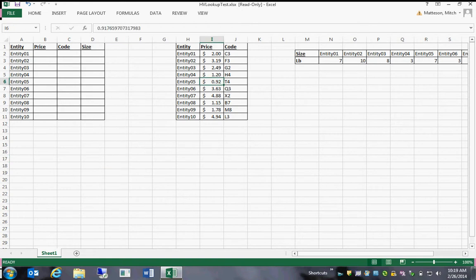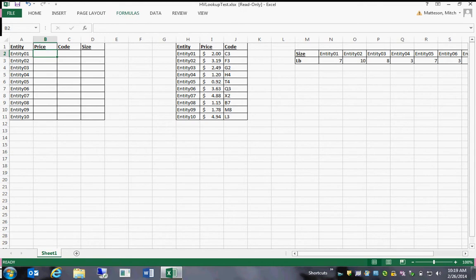So basically, if we copy and pasted everything over, and I were to change the price over here, it wouldn't necessarily always change in the box on the left because we just copy and pasted the values. VLOOKUP does it so if I changed the price of entity 4, it would change automatically in the box on the left of entity 4. So let's just jump into this and I'll show you exactly what I mean.